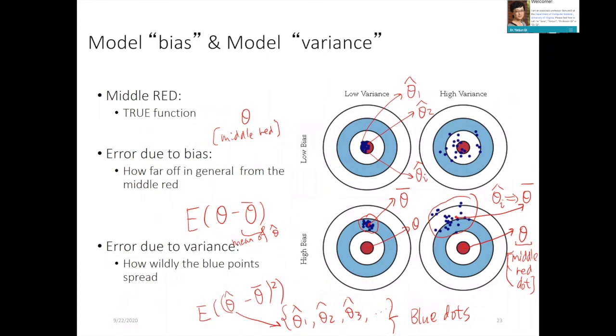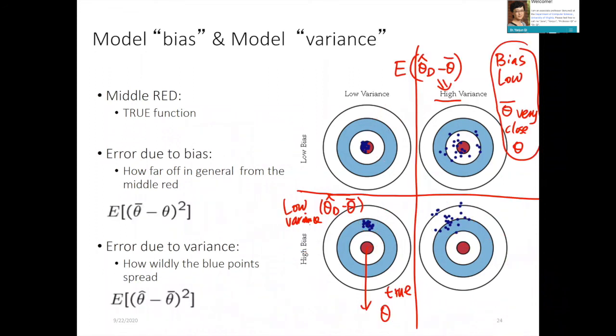So I think next page is the point about the bias. Yeah, bias is the theta bar versus the theta truth. Theta truth is the red. The middle of the blue is the theta bar. It's the mean, right? It's the average. Okay. And low variance just means my center of the blue is so close to all the blue. The high variance just means my blue is spreading over so much. Okay, so I think that's it.